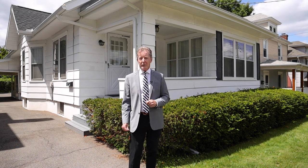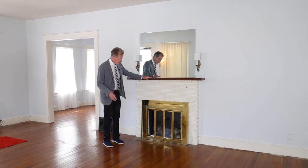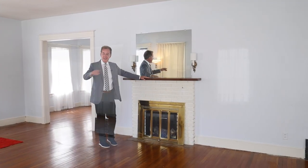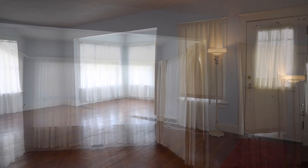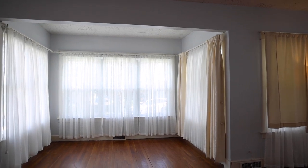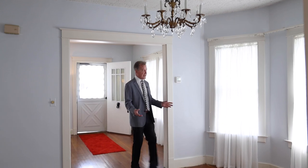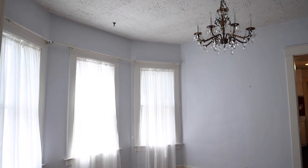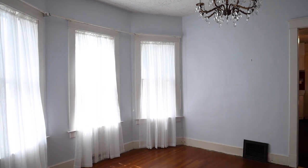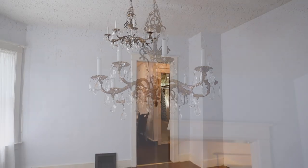Let's go in and take a look. There's a really big living room here with a nice brick fireplace, and it flows into a sunroom — the front of it has all-new glass. The hardwood floors flow right into this beautiful dining room with bay windows and a nice chandelier.